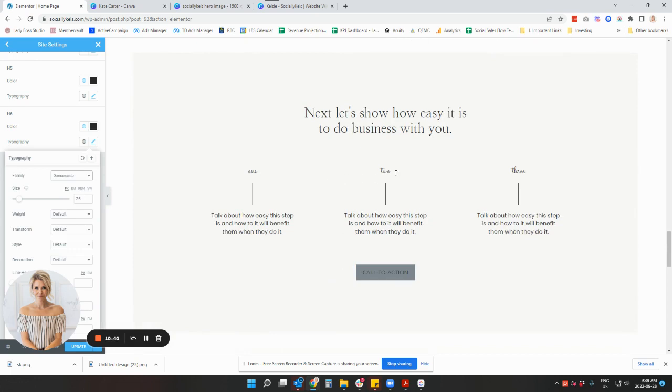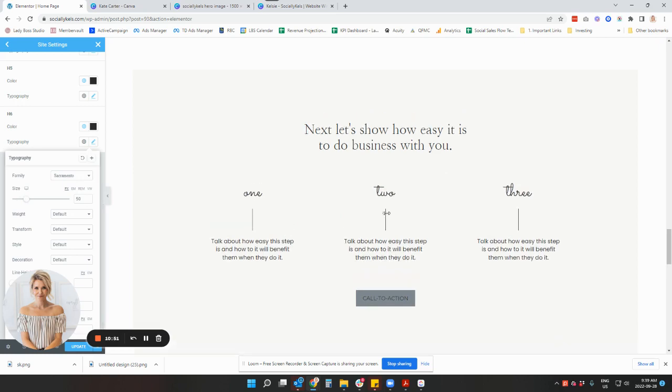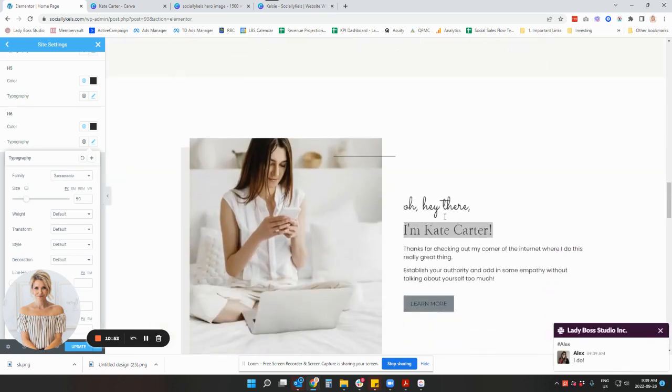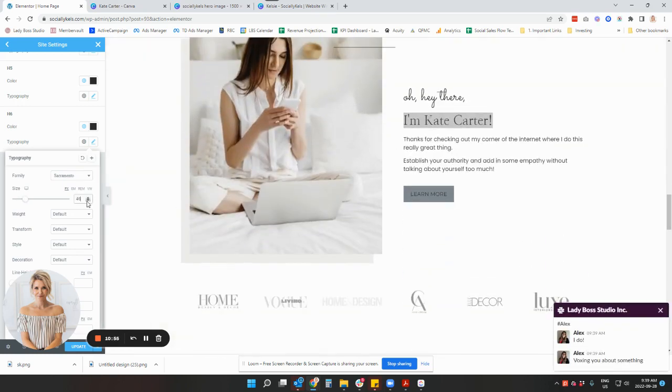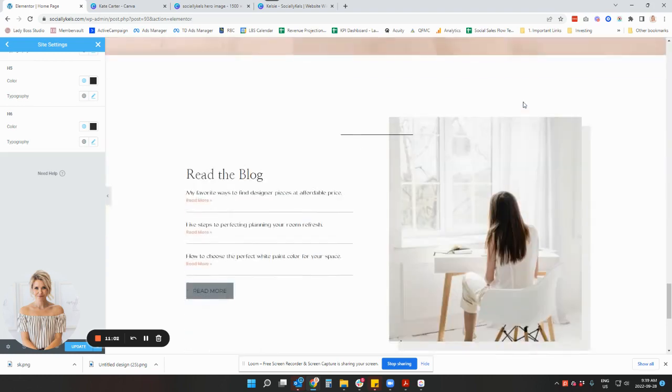You can see here it showed up quite small, right? Way smaller than we would want. So now we can just play with what we think that default font size should be. And then anytime we pull in that H6, it's going to automatically show up as that size. So it's feeling a little bit big here. So I think I'm going to go down to maybe 45. Feels a bit better. Feels good.